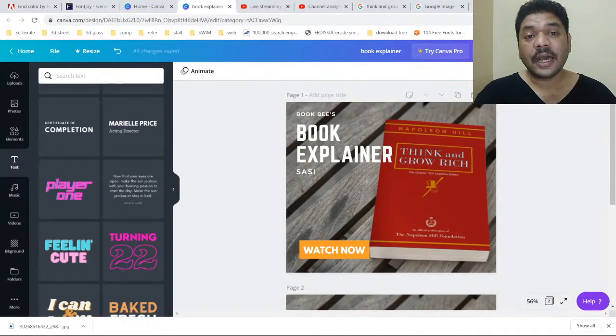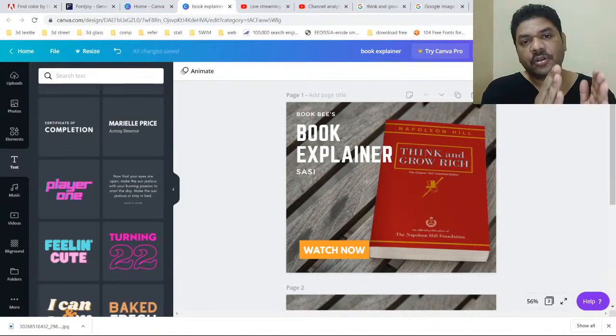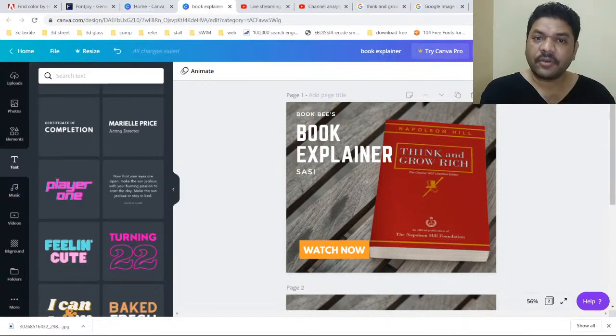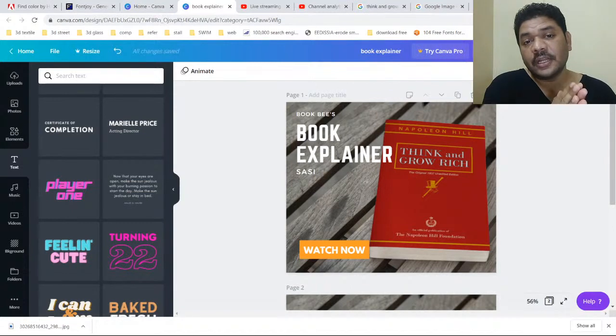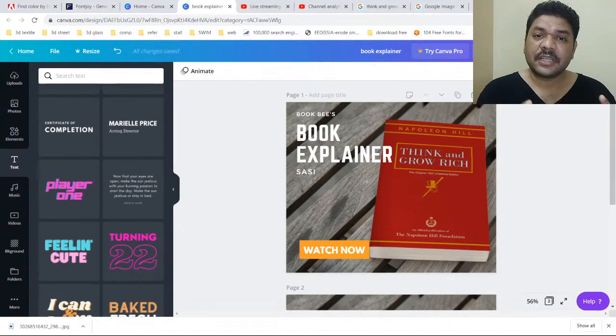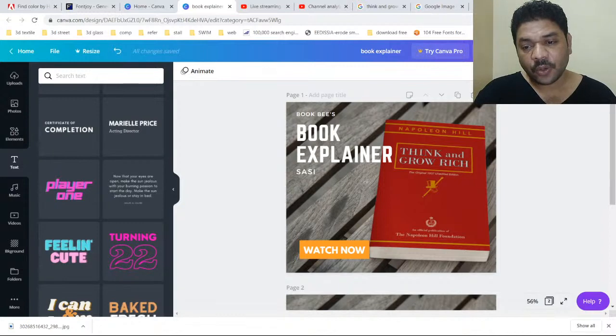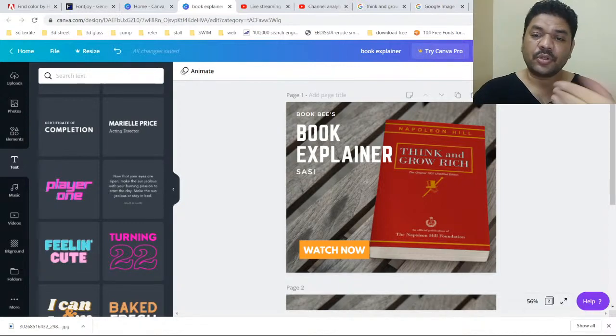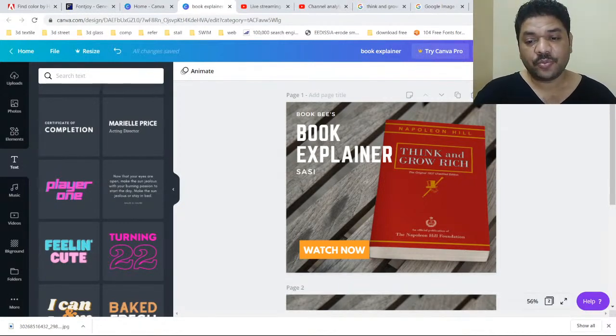You can download it and post it, and you can make a single concept for Facebook, with the same design for WhatsApp, Twitter or Instagram. You can have the same design in different sizes with the same concept. You can download it and post it, or you can publish it directly on Facebook. Here you can directly paste to your Facebook.